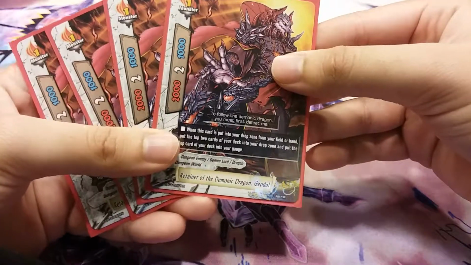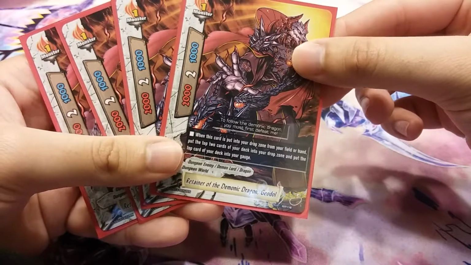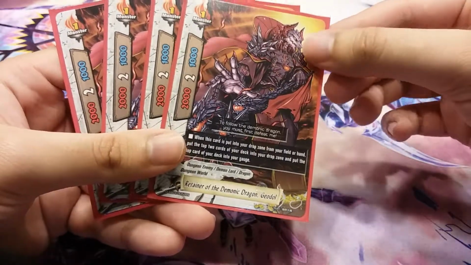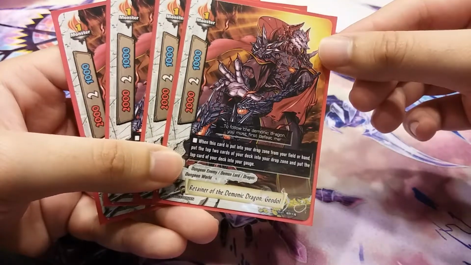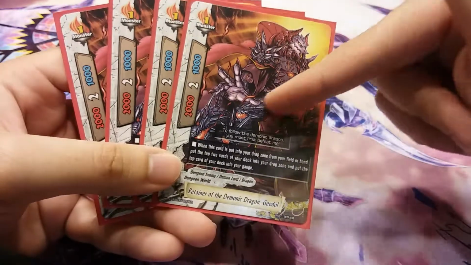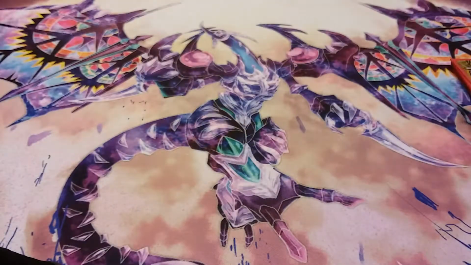Next, play 4 copies of Retainer of Demonic Dragon Gyodol. Size 1, 2k attack, 2 critical, and 1000 defense. When this card is put into your drop zone from your field or hand, for example with the first or with the OG Azidahaka, you can discard them for the cost of protection. Put the top 2 cards of your deck into your drop zone and put the top card of your deck into your gauge. So yeah, it helps with the extra gauge.